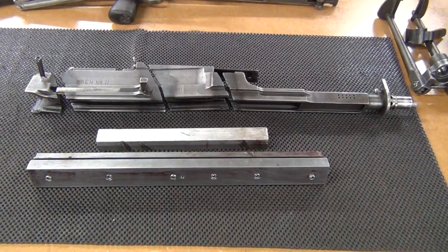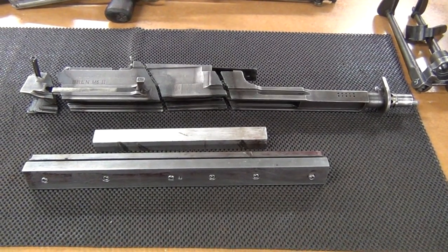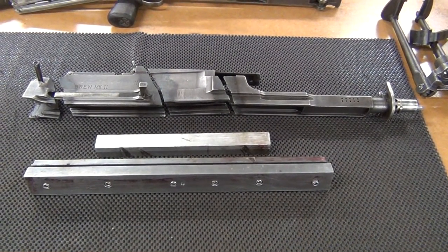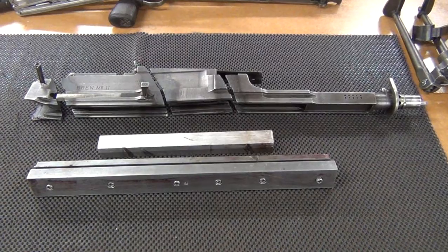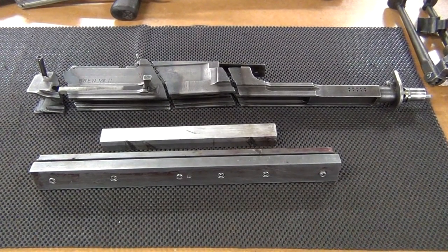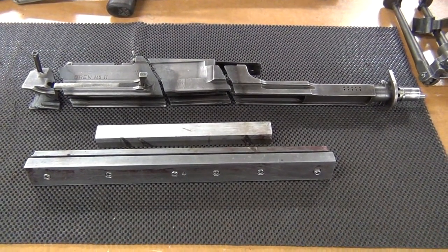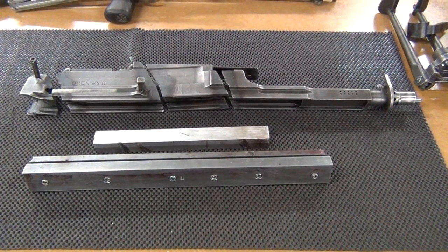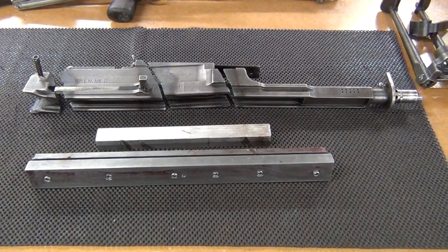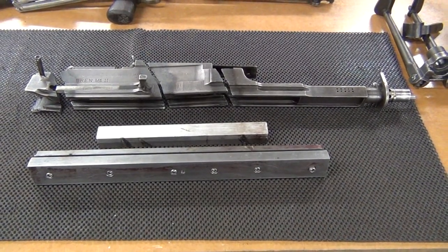The first step in building the gun, we're going to have to prepare the receiver for welding. Basically, as you can see, this thing has been cut with an oxyacetylene torch, and the cuts are all full of slag and burned metal. So all that's going to need to be ground off, and then the parts themselves are going to have to be abrasive blasted so that they're all nice and clean when we put them on the jig and fit them up, to get good results when we start to weld them up.